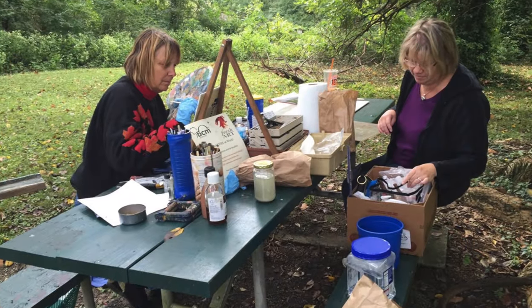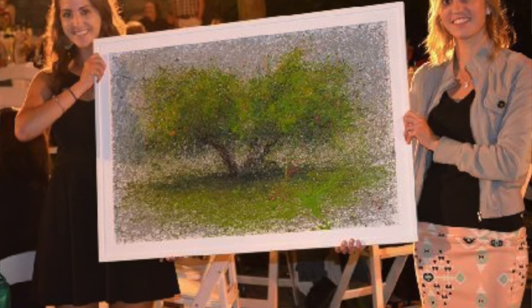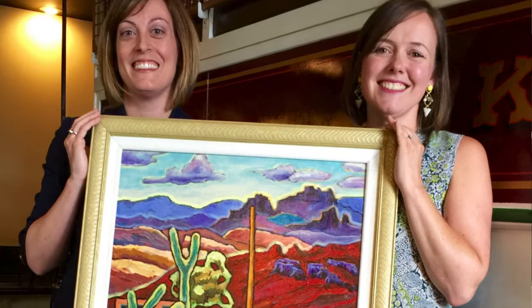We also have Fresh Art, which happens once a year. That's when we team up with local artists. The artists come into the park, create a piece of work in one day, and we sell it that night. We're there to connect artists with buyers in the community to help make sure they can sustain themselves, supporting local artists. The other half of the proceeds benefits our educational programs.